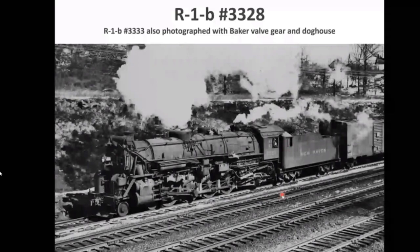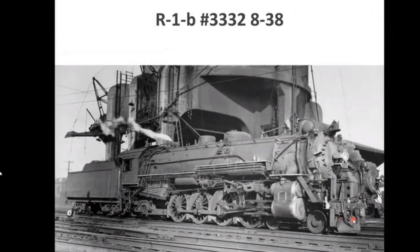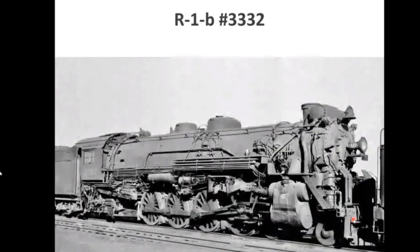So it's all in these little details. This is kind of what will make a model a little bit more unique. If you want to, you can make some of these changes and model something very specific. So it's a little different than just your standard off-the-shelf model. I don't know what all of this piping is here, but this has been added as well to some of them.